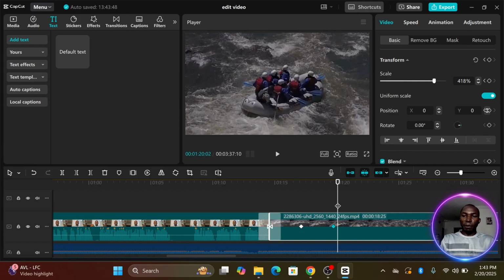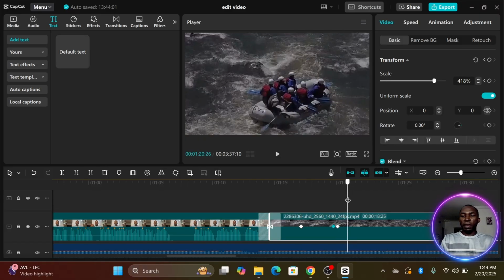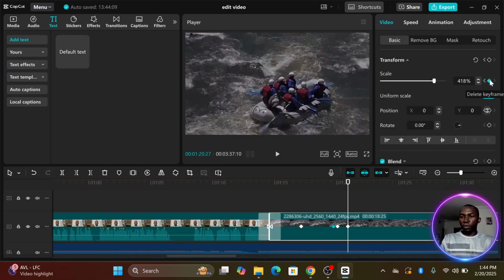When you identify the point, check this keyframe here and the position, and then move it just a few steps away. When you click there, add a keyframe on your scale and add a keyframe on the position as well. Then you now reduce it.